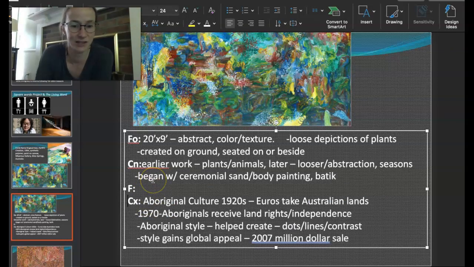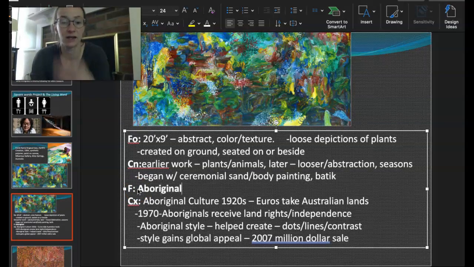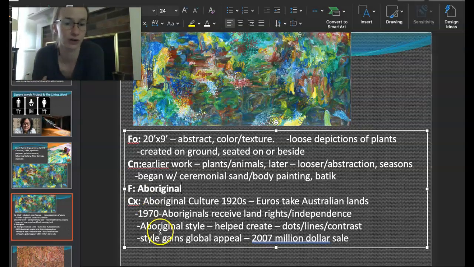My apologies. So the function of the work, she was recreating some of the art to reference the place that she lived, and really Aboriginal styling is what she focused on in her work. So just kind of referencing her own culture in her pieces. And so speaking of that Aboriginal culture, a little bit of history.